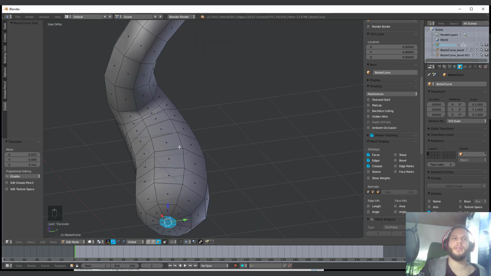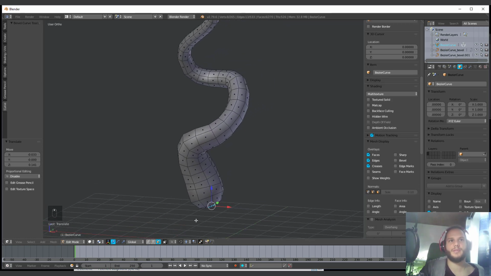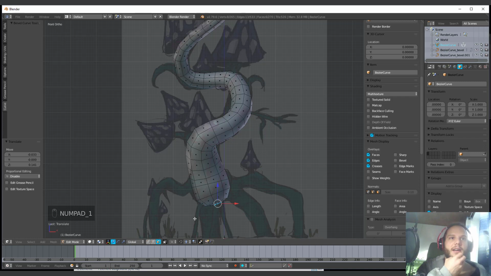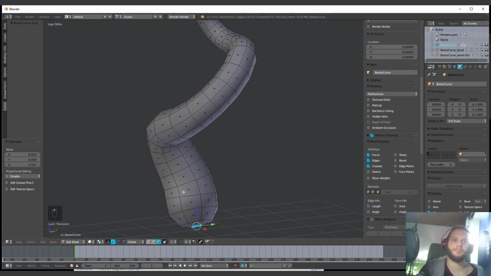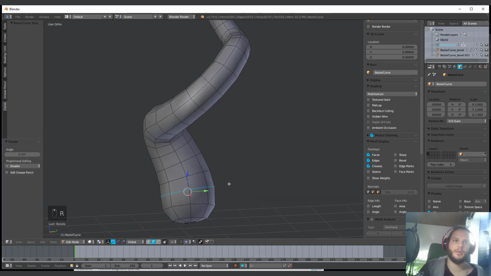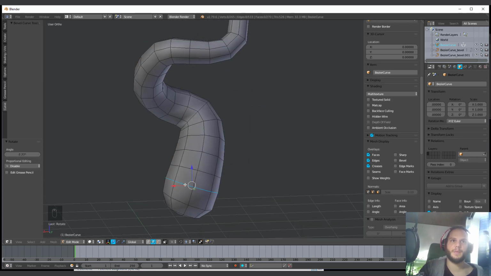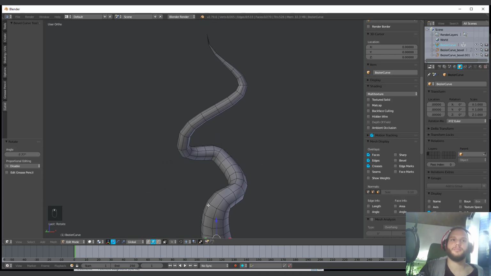Just for now, because we need to add some further roots pretty soon. The roots can be made with the same tool, or you can create them by hand if you don't want to create this in this way. So I want to flip this a little bit so that this looks better. I'm happy with the result.